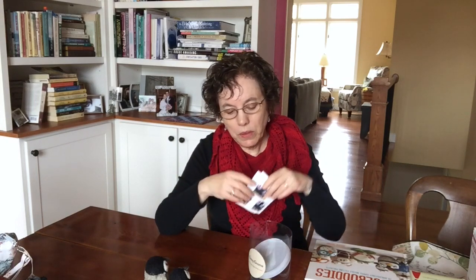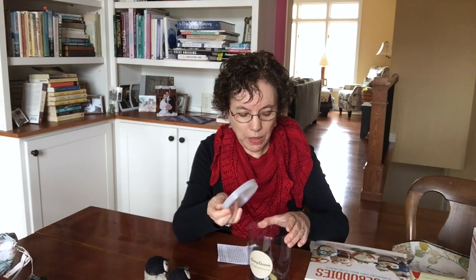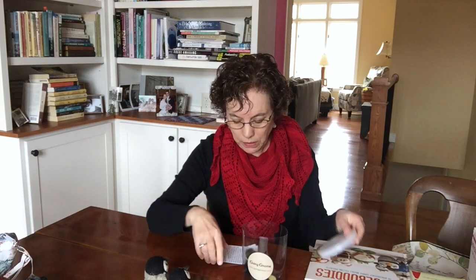My goal is to do at least one a month, and I want to start doing gnomes, but the gnomes looked a little trickier. Actually, when I bought the penguins, they were an intermediate level kit, so maybe I would have been okay doing the gnomes. The kit comes in a cylindrical case, and it does say intermediate on the top. It has the directions. It has two felting needles. And then this was all I had left, which was fine. That's the way it's supposed to be.